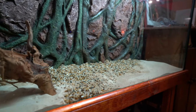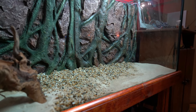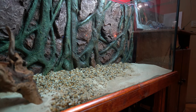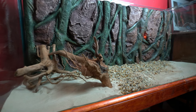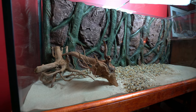Down the other end where that cupboard is, I imagine that'll be the darker end of the tank. So I'll put in a big bit of structure that he can hide under. So he'll have a little bit of his own space down there, and then there'll be battle royale in the middle or whatever ends up happening there. But it's starting to come together.